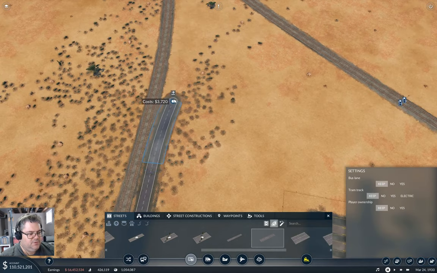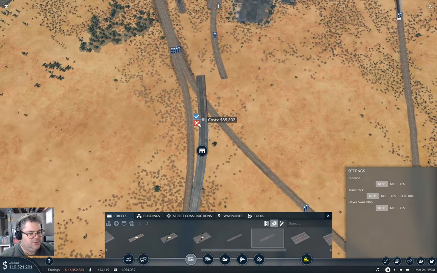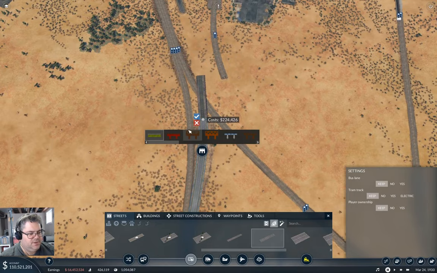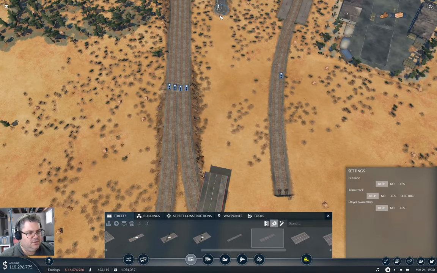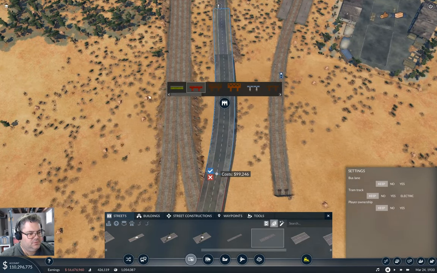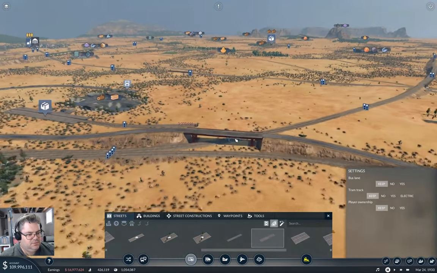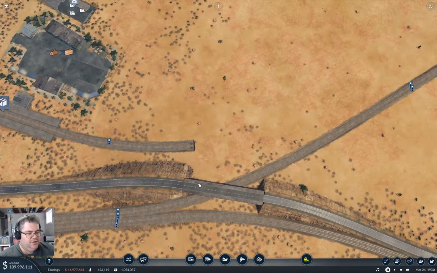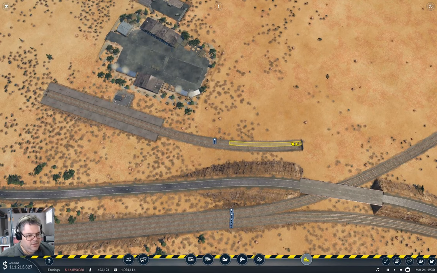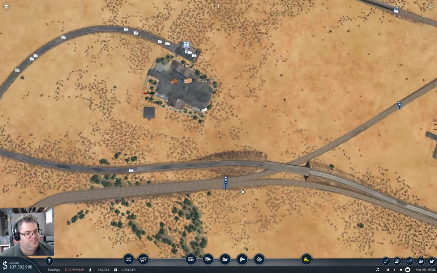Okay. Now, if we come out like this, that works better. And do that. Yep. Yeah, okay. And then do this. Okay. Yep, I can live with that. Good. Now we can take this out. And that. Yep. Okay.